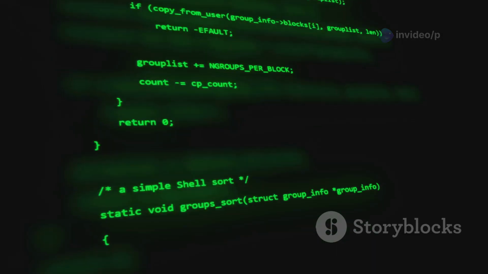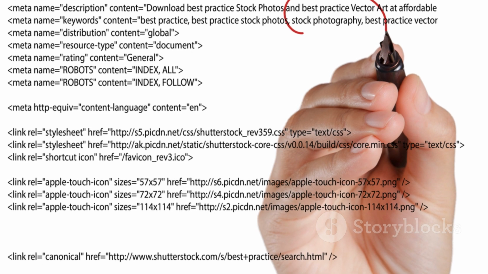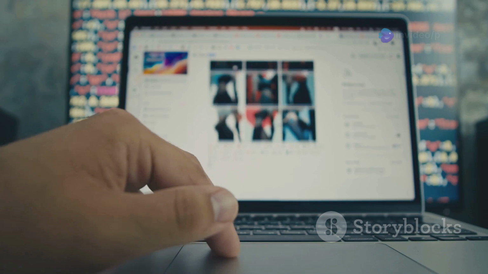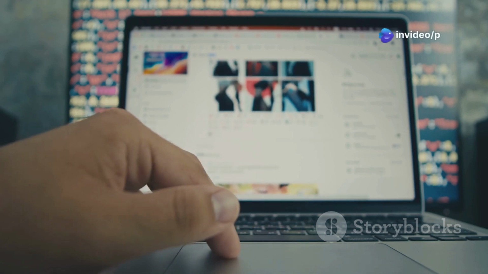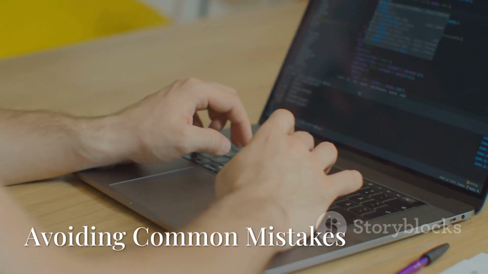Here's what the attributes in the img tag mean. This attribute specifies the source URL of the image. You can replace this with the URL of any image you want to use. This attribute provides alternative text for the image, which is important for accessibility and in case the image fails to load.